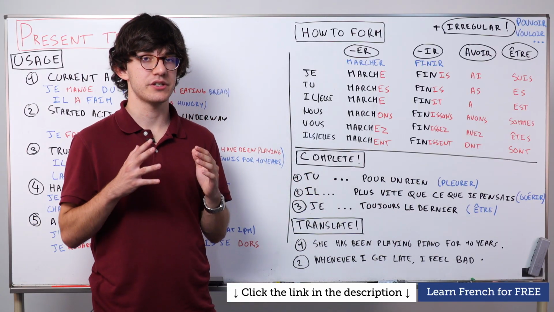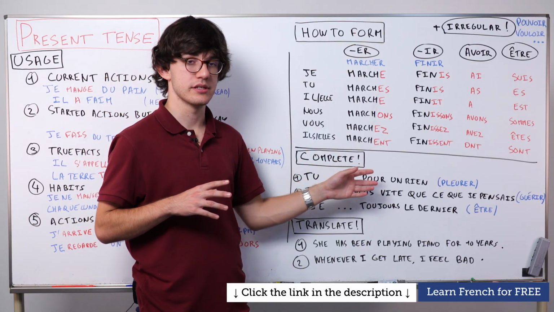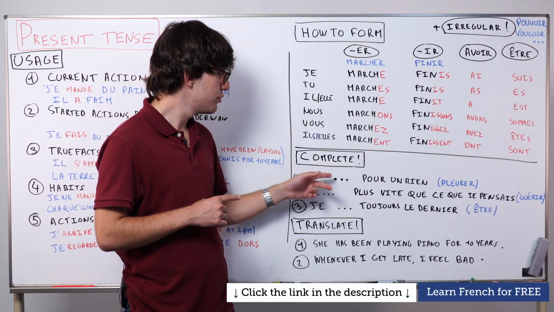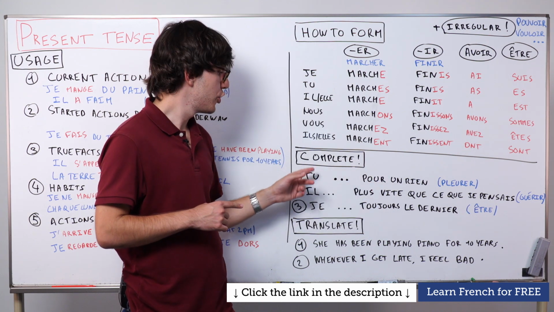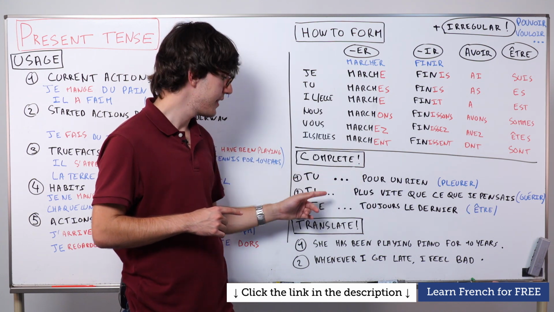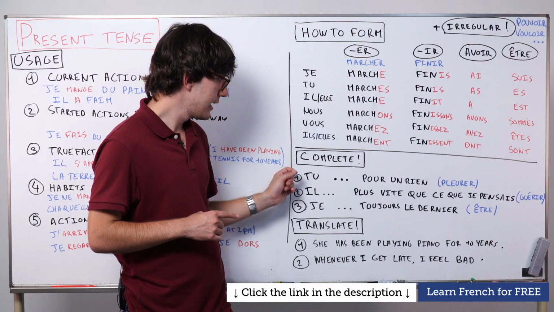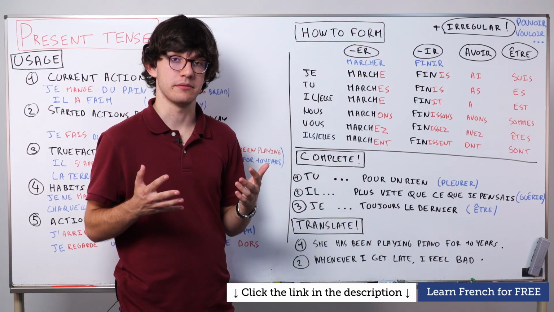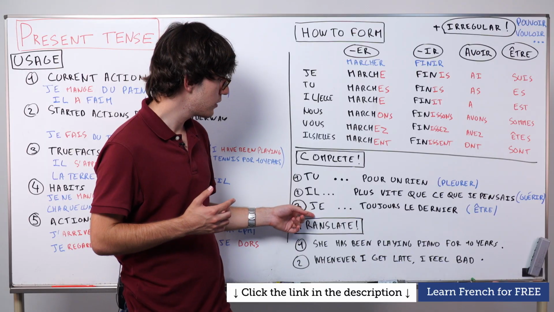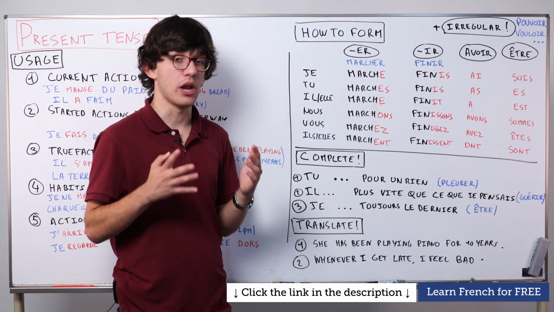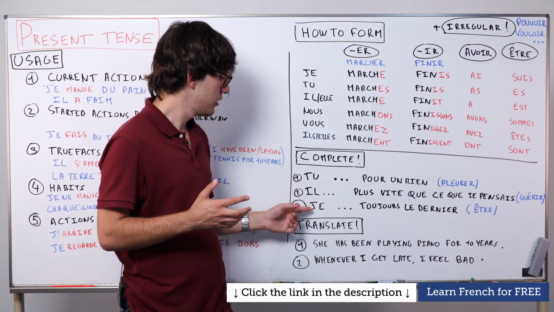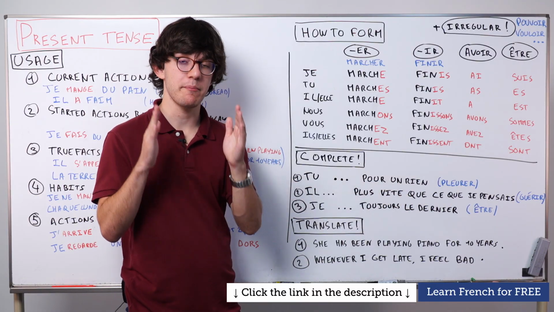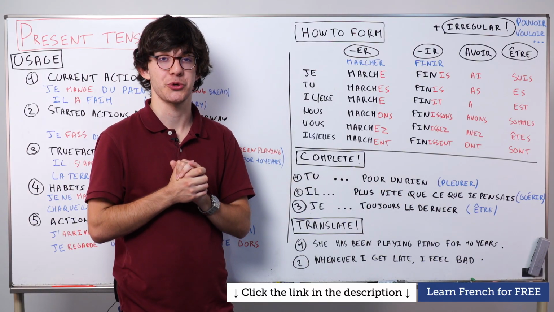If you have difficulties understanding the meaning of the sentences, I'm going to translate them into English. Tu pleures pour un rien: you're crying for nothing. The second one is, he is healing faster than I was expecting. And the last one, I am always the last one. So here you've got the three verbs. Try it by yourself and then I will show you the answers.